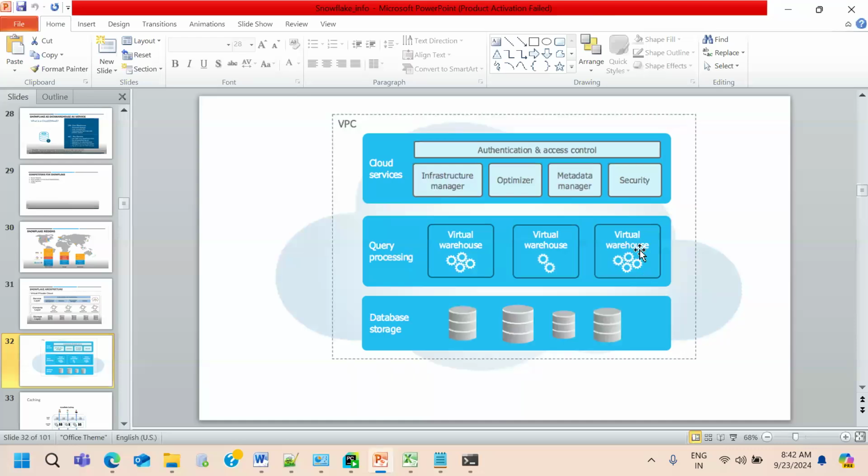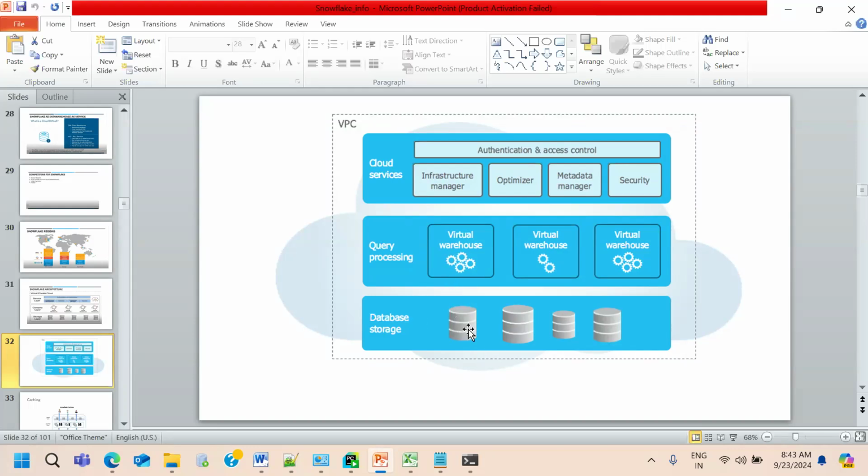Now tell me, which warehouse or which RAM should I use? Let's assume there is a computer with 16 GB RAM. If I use this computer, I can get the data from my external hard disk within no time. I can play the videos and read the data very effectively if I use the computer which has more RAM. Now remove RAM and put virtual warehouse, and remove the external hard disk and use it as a database. In the database layer, data will be stored. That is a simple word.